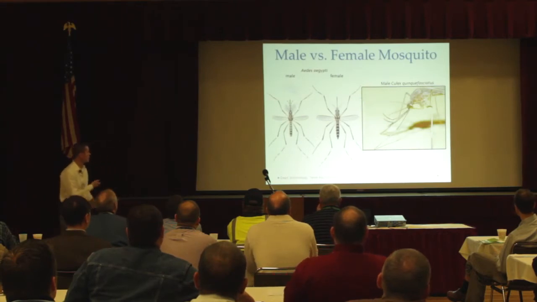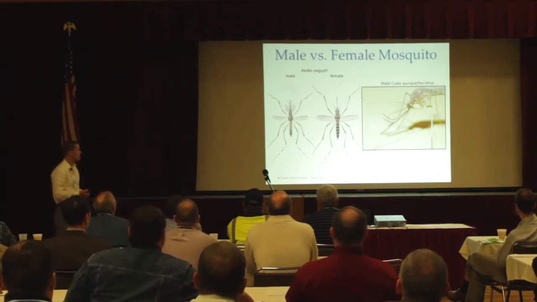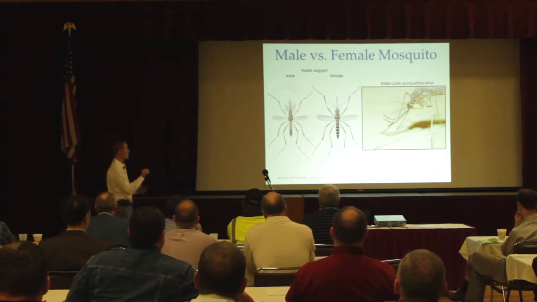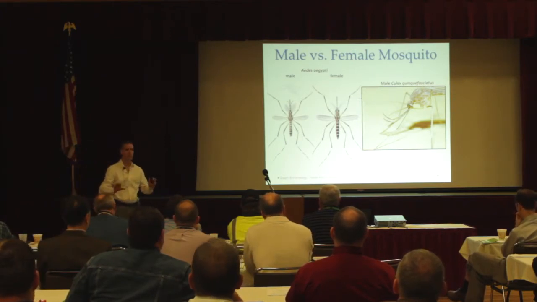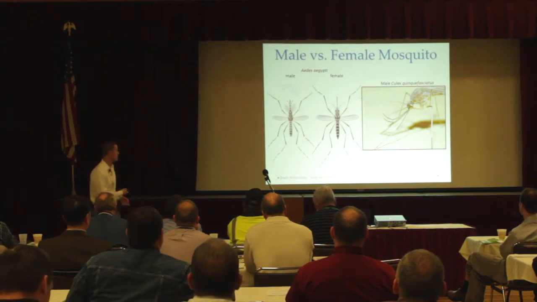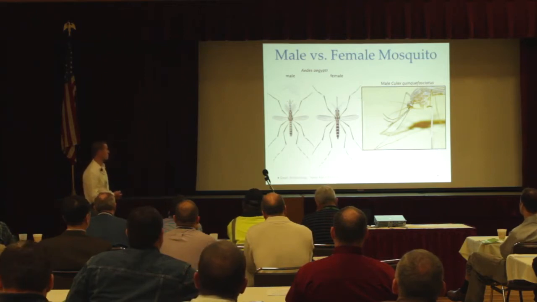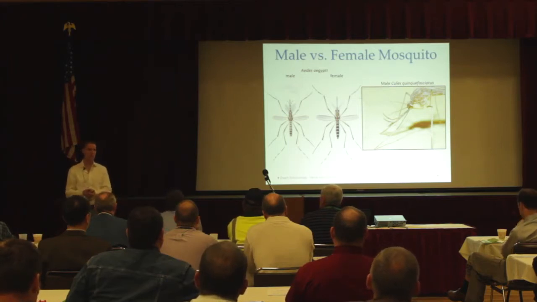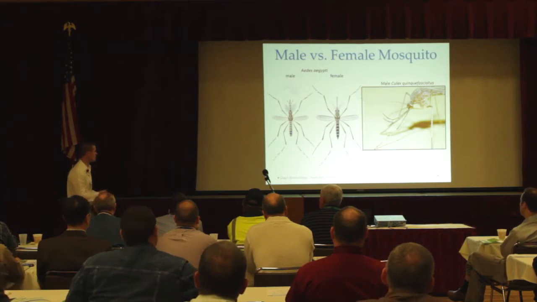All right. The other thing that's important is when we're processing these mosquitoes or testing them for pathogens, we want to be able to distinguish males from females. Males do not ever take a blood meal. They do feed on sugar sources, though. And so if we're testing these mosquitoes, we don't want to include a bunch of males in with the females, because then that could influence our results.